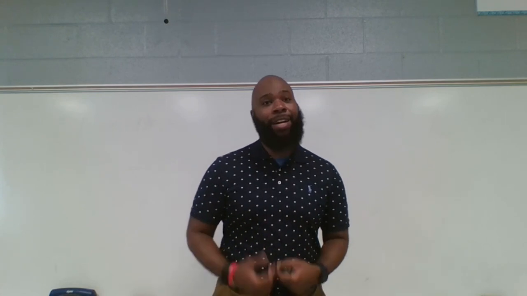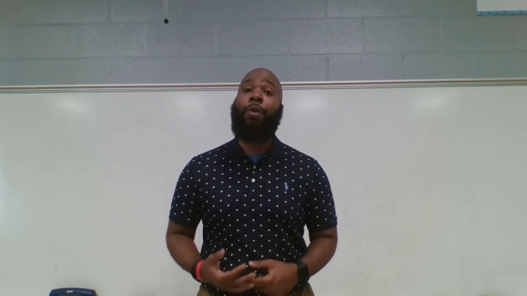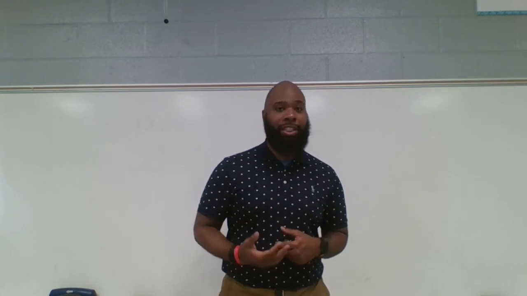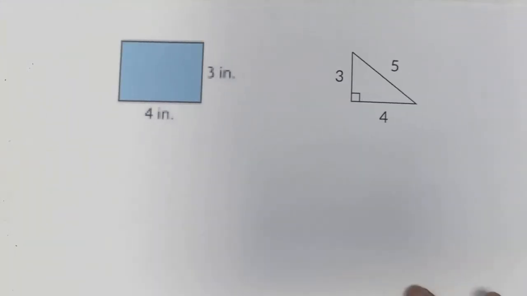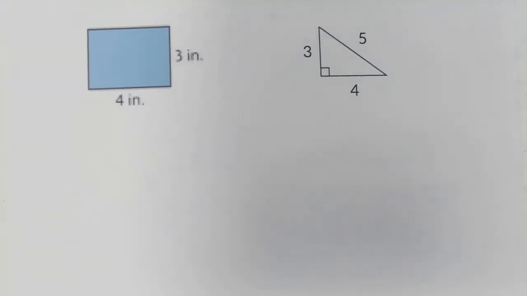So I can't wait for us to dive into our lesson today as we continue to work with area of special quadrilaterals. Let's start out by warming up our brains. All right, look at the two given figures. What geometric shapes are we given? Correct, we have a rectangle and a triangle. So I want you to find the area of each shape. Let's see how you did.